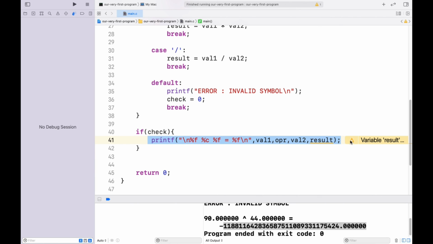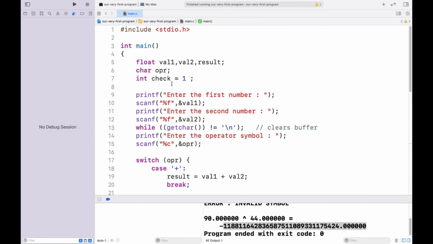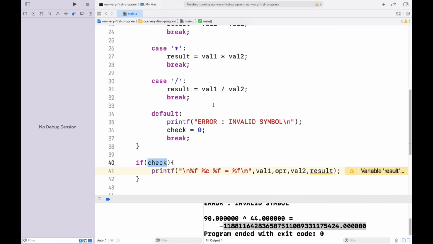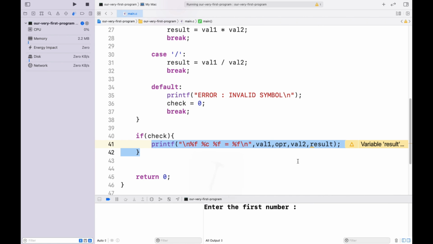Okay, and you can ignore this warning. And if check is 1, which is its default value, then this statement is going to run. So let's check whether the check functionality is working or not.